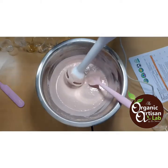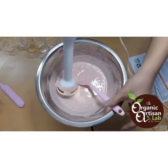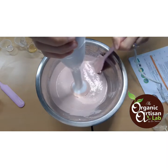Check the temperature now. Yeah, it's reaching 60 na. So, ang ganda ng color niya. Perfect.